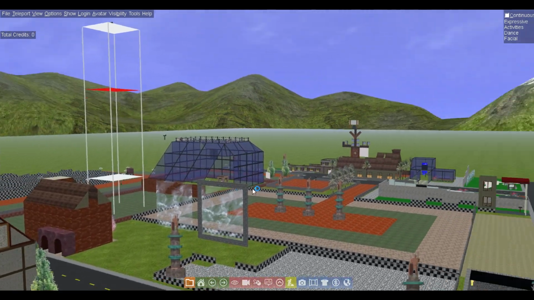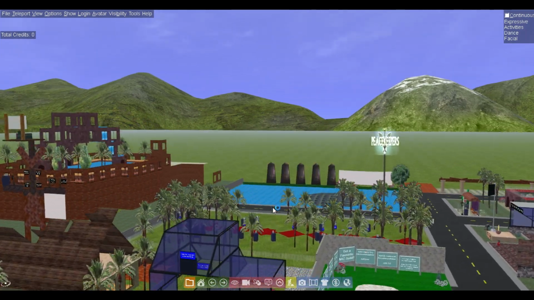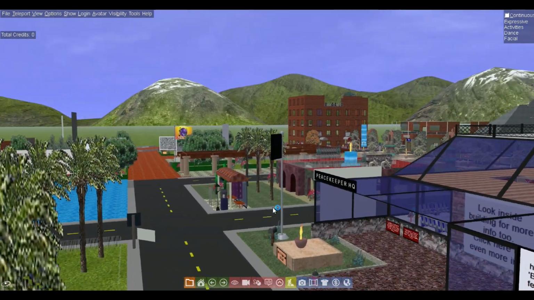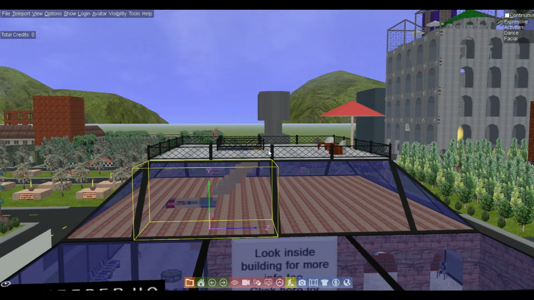There's a lot of these monuments, like to people who died and stuff. It's kind of sad, actually. There was like a couple of big 9/11 monuments as well. Peacekeepers were an organization to kind of keep the peace, obviously. So this was their old school original headquarters from 1998.